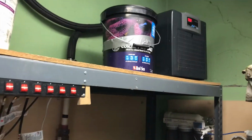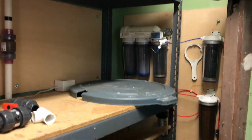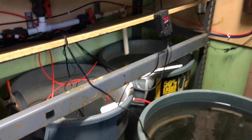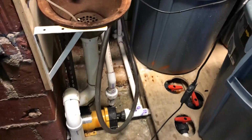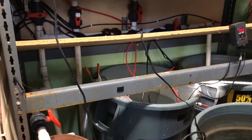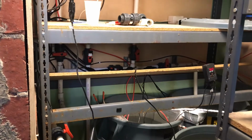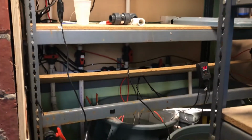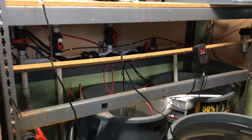So got a couple of gadgets here, not a lot, but just something to give you guys an update where I'm at. I can go into further detail about how I pipe this all out. It's a project because it's in a whole different other room, concrete floors, so everything had to go overhead. So just leveling everything out and doing the plumbing was fun. But yeah, so this is a quick update.